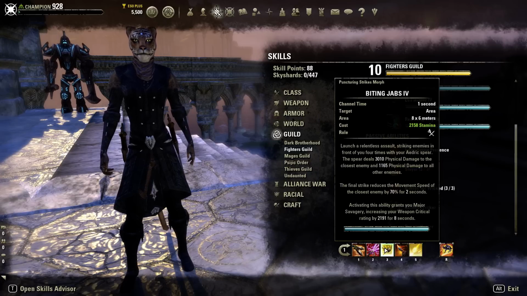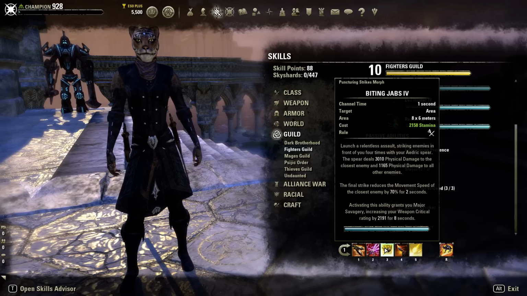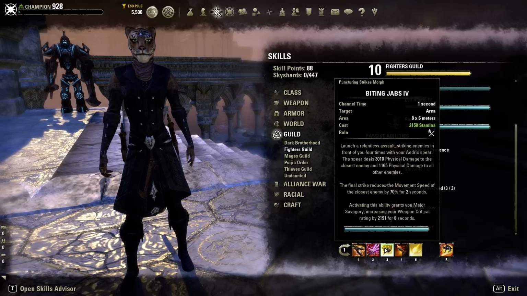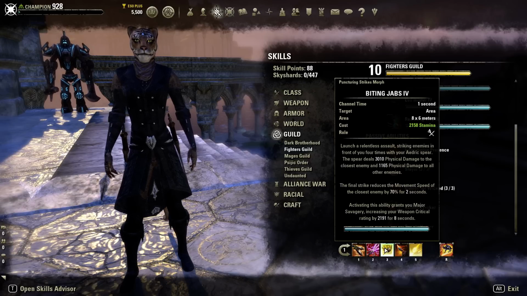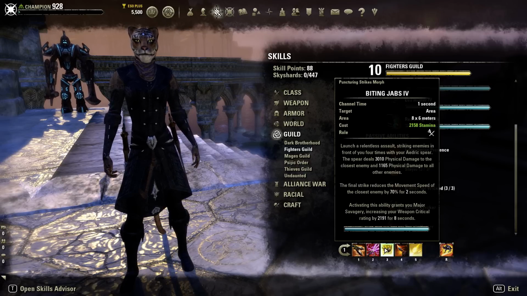The next ability we have is called Biting Jabs. Now this is a really good ability because it deals X amount of damage up front, X amount of damage to all other enemies. So when you cast this, it hits 4 consecutive times in a row, so it'll fire 1, 2, 3, 4, and your person just basically stabs 4 times with this light spear. And it'll deal damage to the initial target and all other targets. So anything standing in this 8 by 6 meter radius, so 8 meters long, 6 meters wide, gets hit by this. And then the final strike reduces the movement speed of enemies by 70% for 2 seconds.